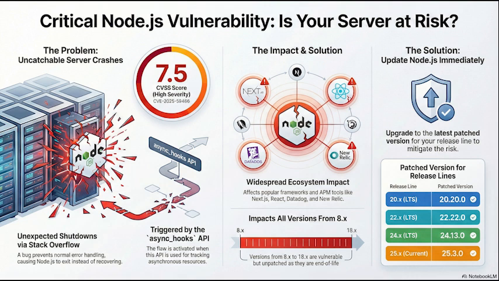Because AsyncLocalStorage operates at the absolute lowest layer of the Node.js execution loop. The sources explain that instead of throwing that recoverable exception, the internal state becomes inconsistent. The process just can't recover. So instead of an error for the developer to catch, Node.js just exits the entire process instantly, and that's signaled by the infamous exit code 7.